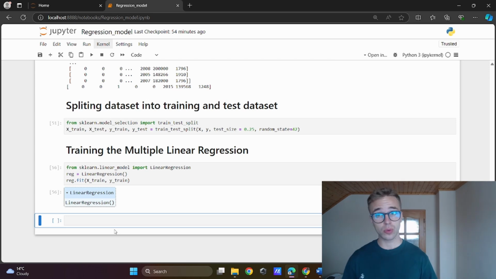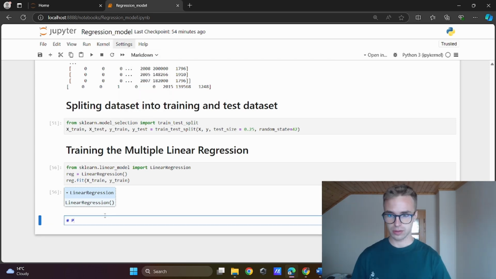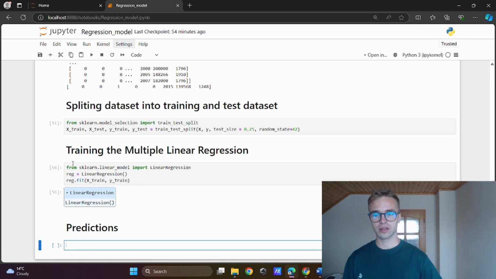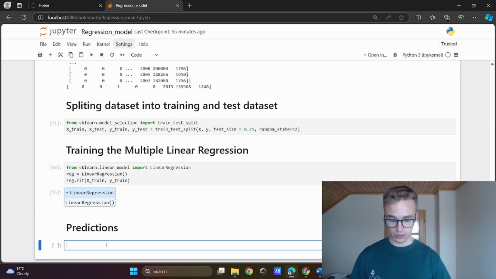Now it's time to do predictions. We can simply use this regressor, we call directly the instance of this class LinearRegression, to do the predictions, because we trained this model already in this code snippet. The y_pred will be the numpy array with the predictions. I will use regressor.predict on the X_test. Press enter.